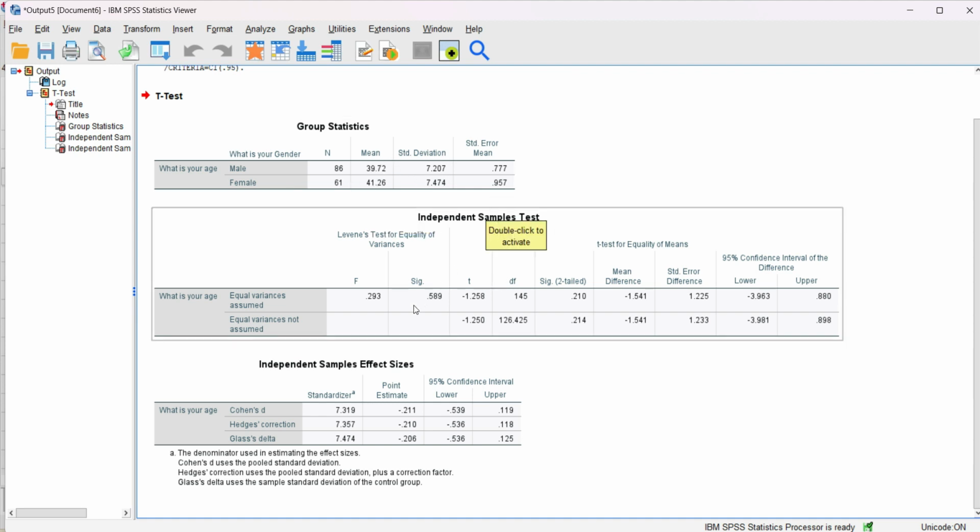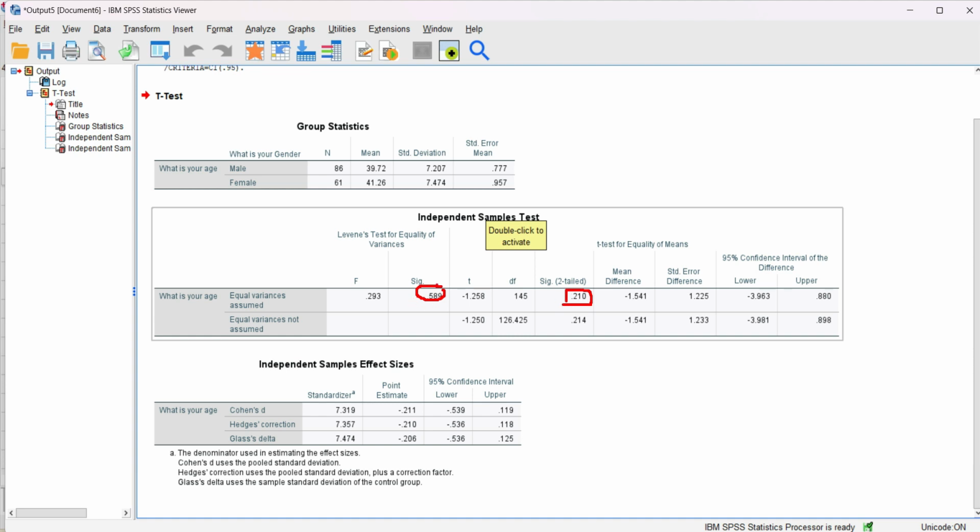Then the independent samples test. Now the first row is equal variances assumed. If the value of Levene's test is insignificant, which means that variances are equal, we read from the first row. So here we can see that it is not significant, which means the two independent samples are not significantly different.